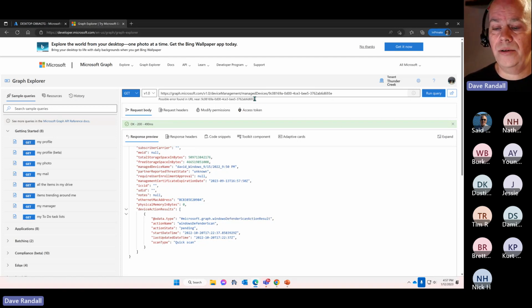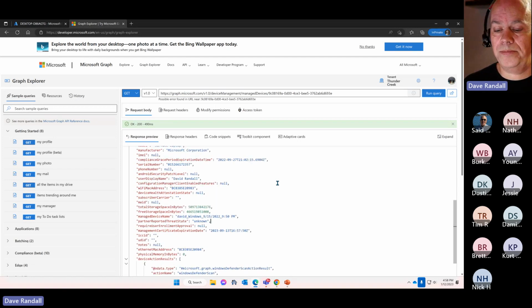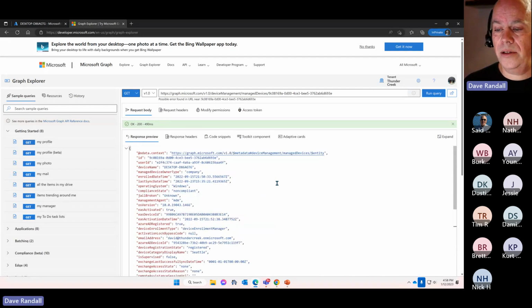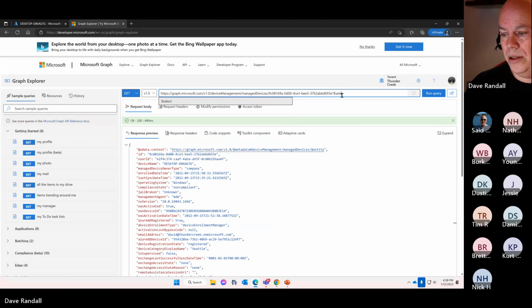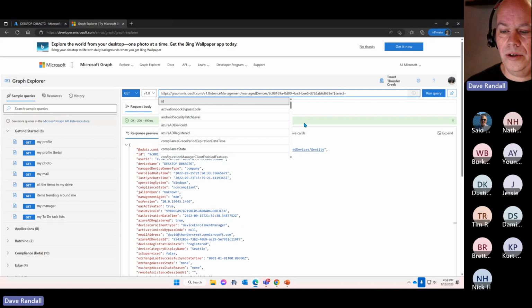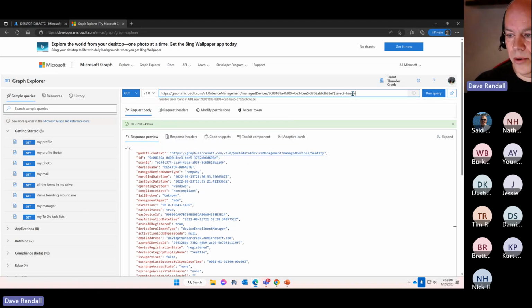And that's exactly this issue, where a list doesn't always return for you all of the details of a particular specific instance. You actually have to do a get and add the specific identifier for the object in order for all of that data to show up. And there's another little hidden piece of information here. If I do $select equals, then you'll notice there's some specific data that I can retrieve, and there's one object that is hardware information.